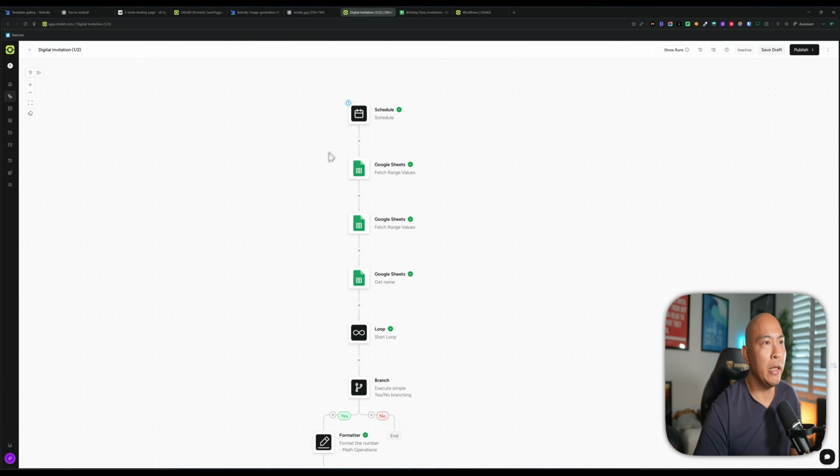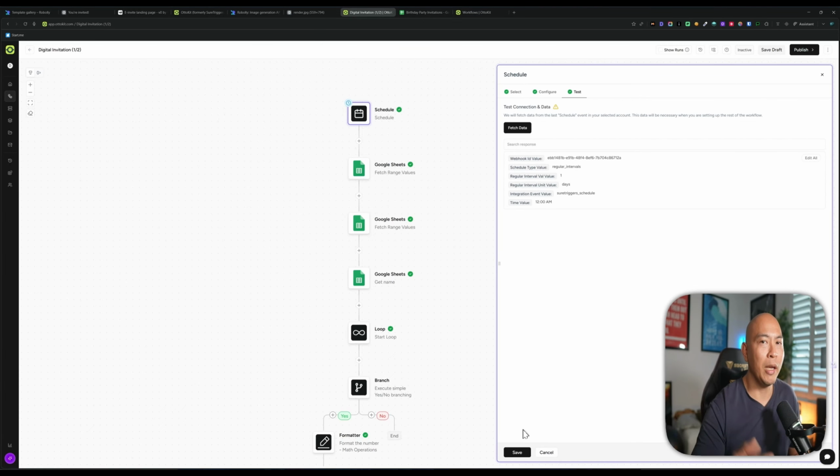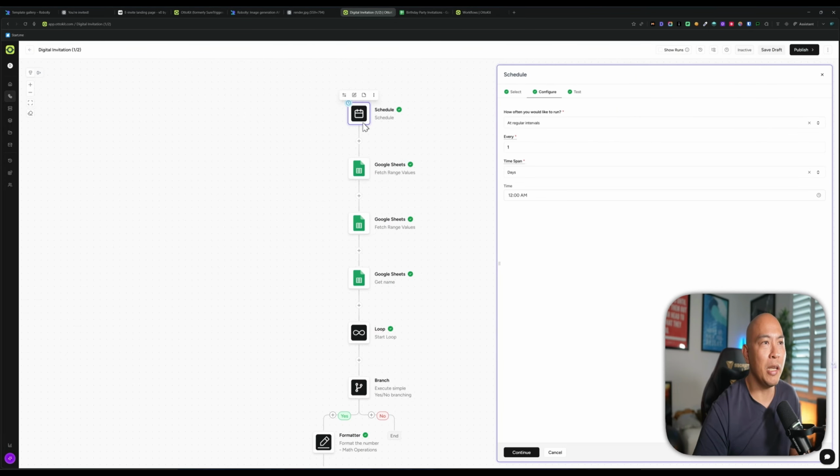For this one, I went with a schedule where I schedule it every day at 12 a.m., or I can set it to something like 7 a.m. so that everyone's awake and so on. Let's go ahead and do a fetch data here and hit save. That's the first thing: I set it to a schedule so that I can go to the spreadsheet once a day and then send the invitations that way. So it's more efficient.